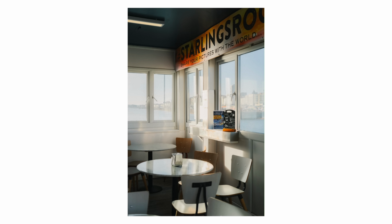Don't get me wrong, in some cases, shooting it flat does work, especially if you have strong colors and contrast. But in most cases, especially if there is an intricate 3D object, then shooting it into the corner or at an angle is going to really help you. If we look at this particular cafe in Brighton, by shooting it at an angle, it's creating depth and adding a 3D feel to this room, which is something that's very easy to lose on a 2D image.